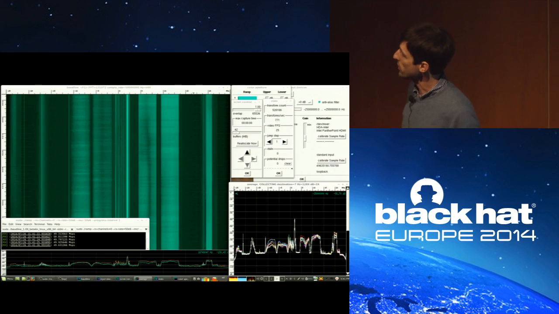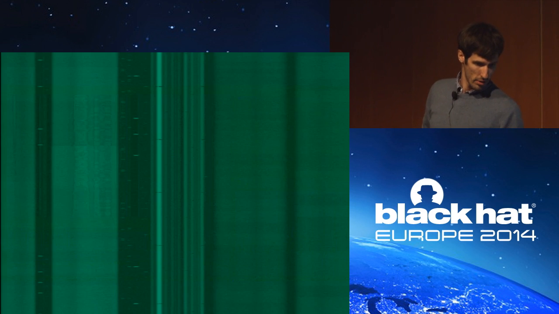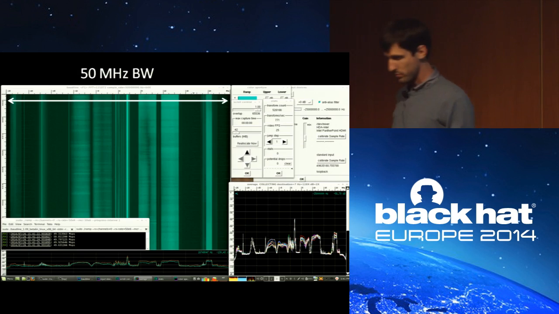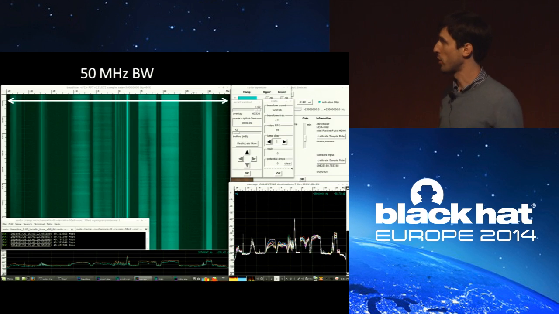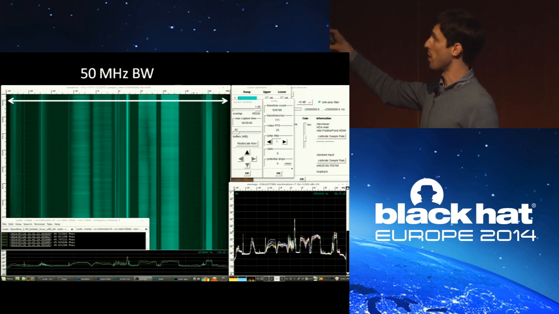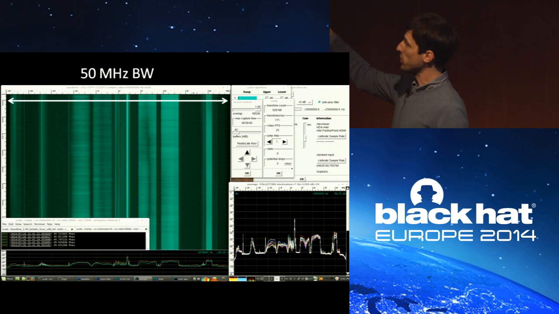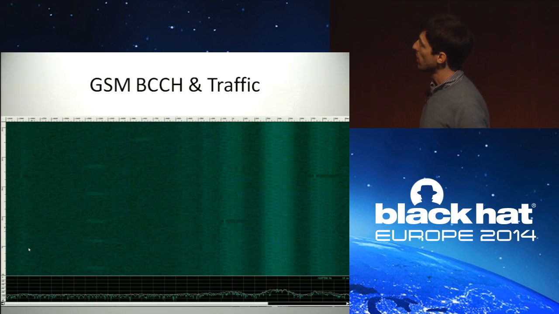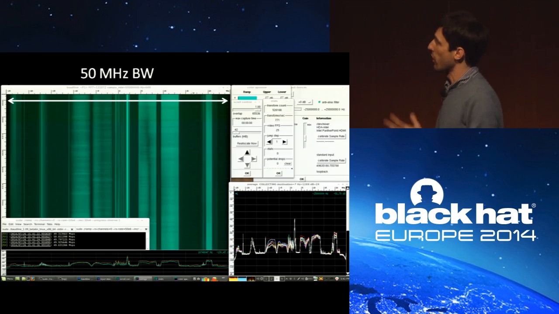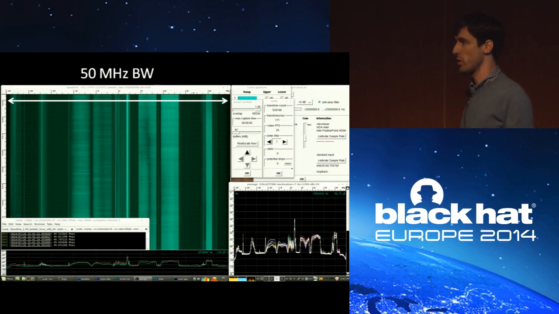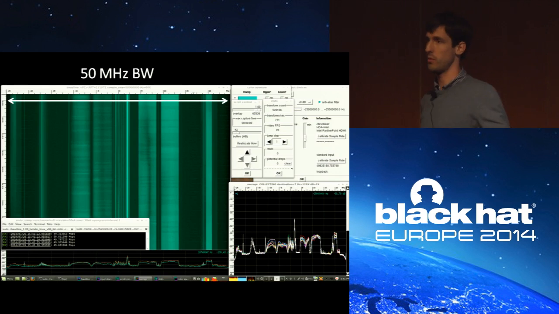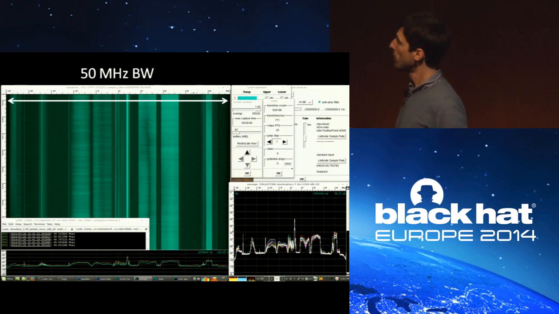So here's an example. Did I accidentally... This is the other point that I wanted to make: with modern hardware and the incredible speed of computers nowadays, you can suck in a huge amount of data, and that equates to an enormous amount of bandwidth. So this is actually 50 megahertz worth of bandwidth on this screen, and this is an enormous amount compared to where we were even just a few years ago. We have high bandwidth interfaces like USB 3, 10 gigabit Ethernet, so you can pull in a huge amount.